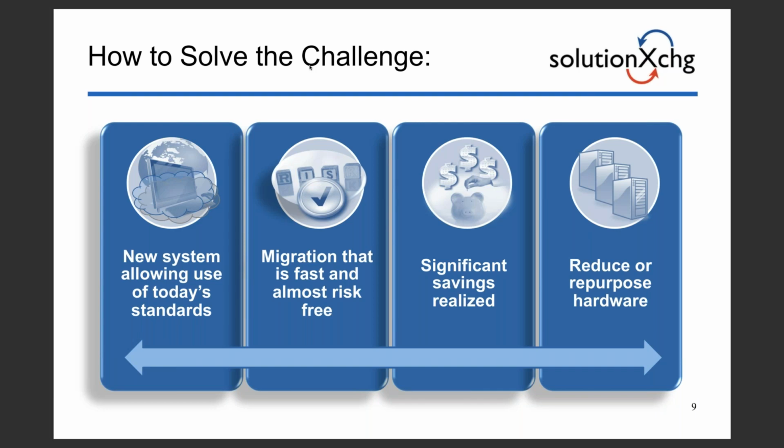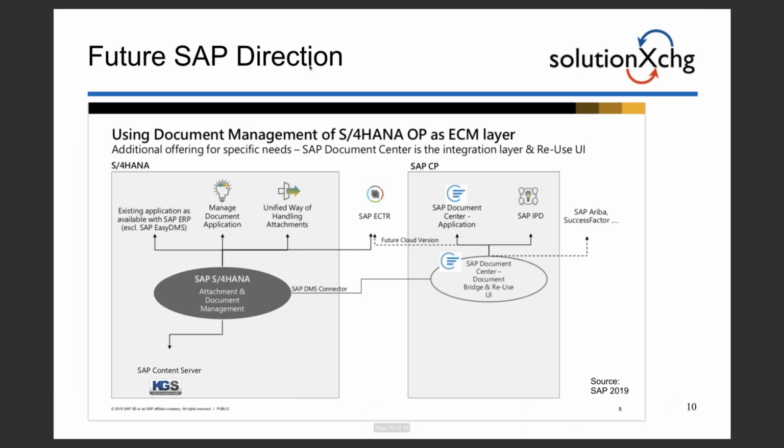The switch from the old system to the new system is almost by the press of a button or the flip of a switch, and it can be done in a seamless fashion, so the end users will not notice any disruption in service. New solutions bring significant savings and allow you to even reduce or repurpose the existing hardware. And if you move into the cloud, maybe your local server farm in your IT shop can be used and utilized for other ways. Now let's look at how SAP sees the migration to the cloud.